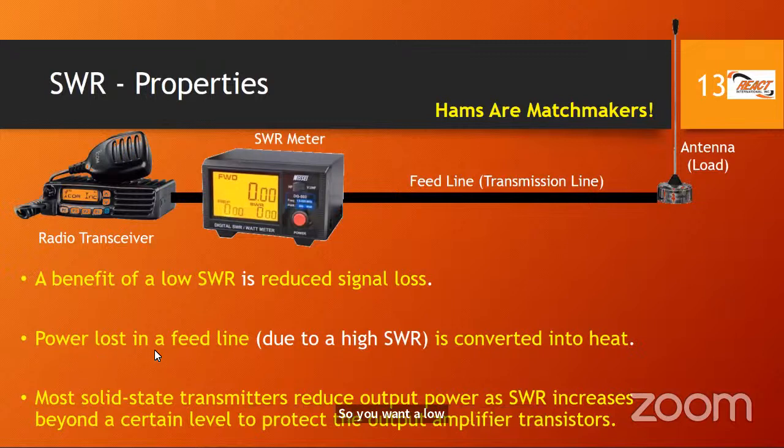And another exam question, we need to know that the power lost in the feed line, that's this feed line here, also known as transmission line. Sometimes you will see it called coax, or different types of lines that you use, is converted into heat. So when you have a high SWR, that is where the losses go. They go into heat, right? Which again, not a very good thing. Why would you want to waste all of that power and transmission in losing it in heat, right? Not a good thing at all. So for the exam, power lost in a feed line, and it's also due to the high SWR, we put that in there, it's converted into heat.